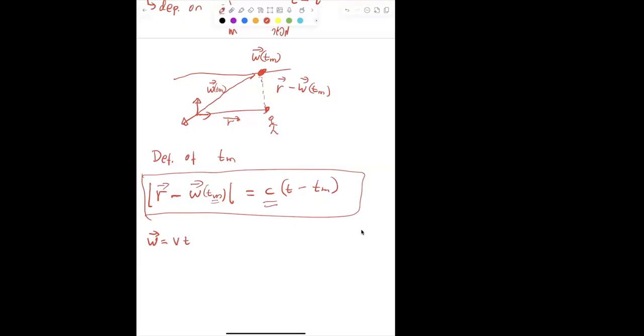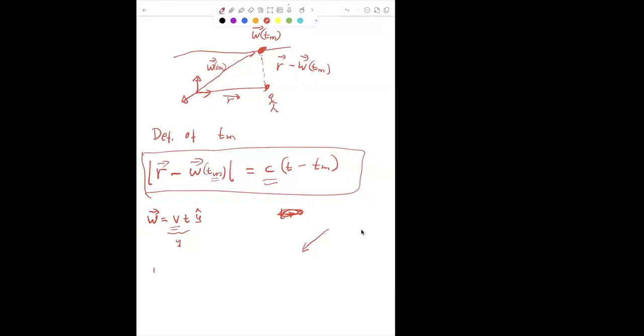W(t), this is the general trajectory. Okay, maybe only for t greater than t0, maybe the particle was just sitting before. This is from now and forever. This is the position of the particle. Sorry, v times t in the y direction. Why did I choose y direction? No reason at all. So this is just a particle going at a constant speed. And you see, y equals vt, like in high school. There's nothing particular about this.